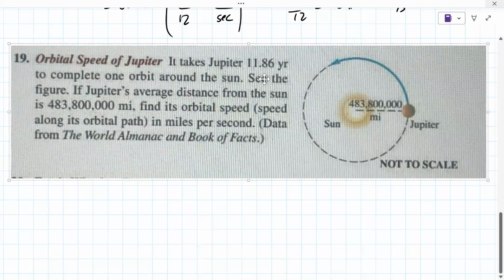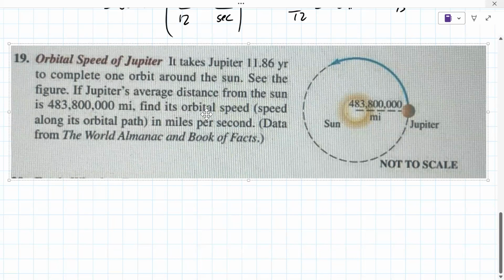Now, a couple things here. This is an approximation. Do you know that the time to travel around the sun is not the same every year? That's why we have a leap year. It's the same for all the planets because their orbits are slightly elliptical. They're not actually circular. They wobble a little bit. And that's why this average distance from the sun is here, because it's really not always this distance. Sometimes a little closer, sometimes a little further away. This is why we have the seasons and some of those other things, along with the tilt of the earth. Hopefully those are all things people have told you. It may be worrisome, like why wouldn't it be the same?